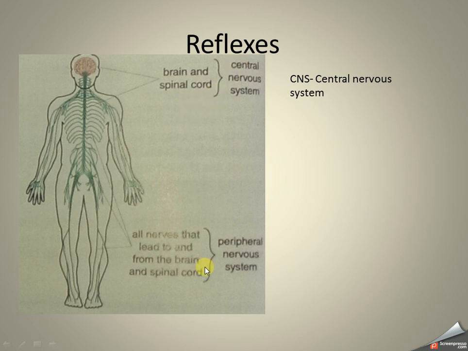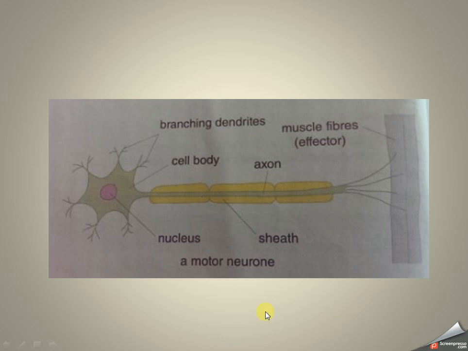Central nervous system. Now, all the nerves that go to and from the spinal cord and the brain are called the peripheral nervous system. Peripheral means just on the outside, so it sits on the outside of the brain and the spinal cord. So that's what the peripheral nervous system is. Now, all nerves are pretty much nerves. We should stop saying nerves, really, because nerves are actually made up of loads of neurons being joined together. Now, for these things over here, you have to know the structure of it.